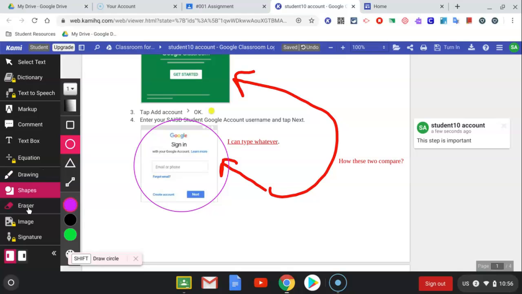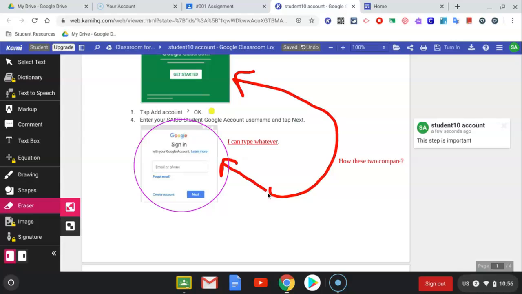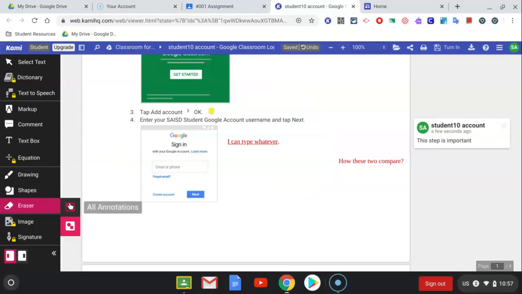You do have an eraser so that you can go in and erase. So if I need to erase a draw or a tool, well, sorry folks, that's not erasing the way I want to. There it goes. Just had to click on it and wait for it for a moment. But I just click on the pieces that I want. You can also clear and erase all annotations if you want to. So you do have some erase capabilities.